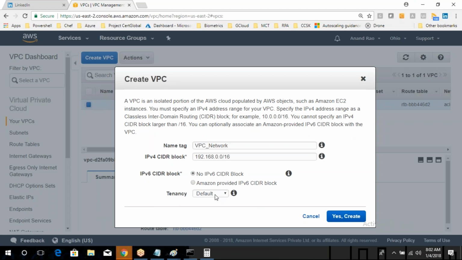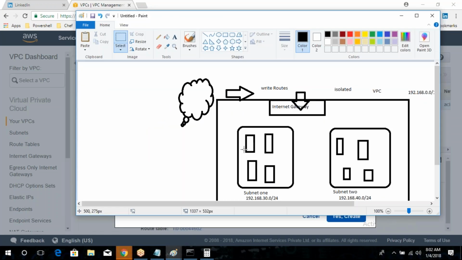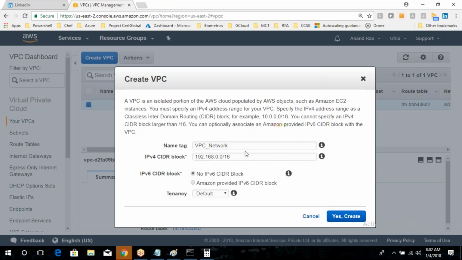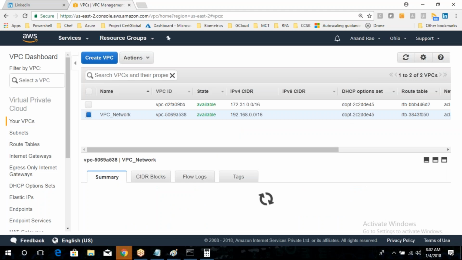You select default. If you want them to be physical machines, that's when you select dedicated, right? In this case, I'll select default. Default is for multi-tenancy, virtualization, whereas dedicated means a physical box, no virtualization. So I've created my first VPC.